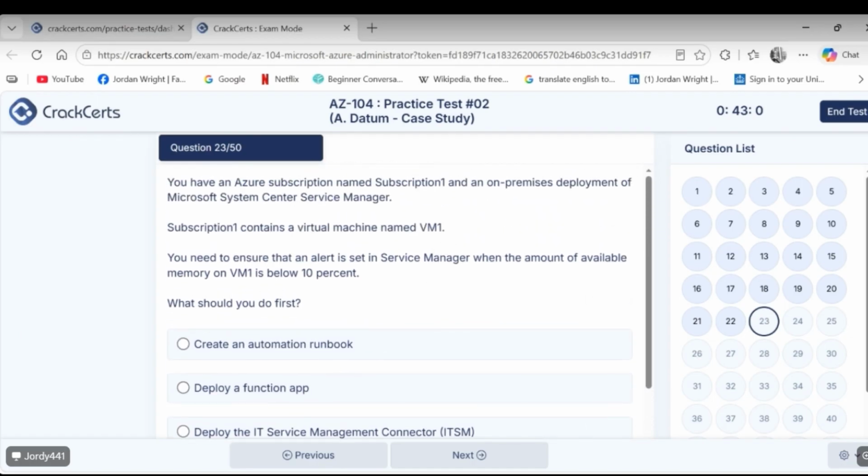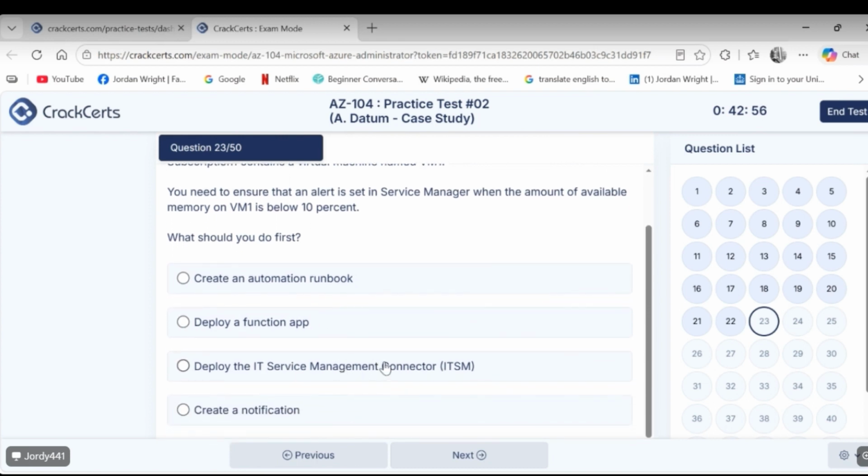But if you look at the question as well, you could be notified. Deploy a function app that'll just show an alert. Oh, so it's create a notification then. Yeah, create a notification.